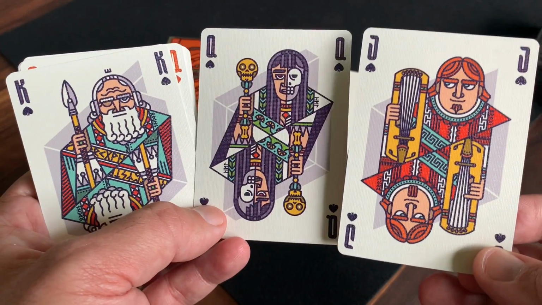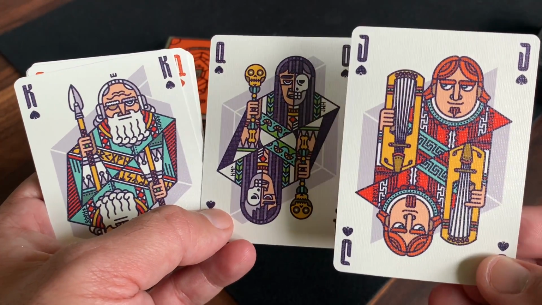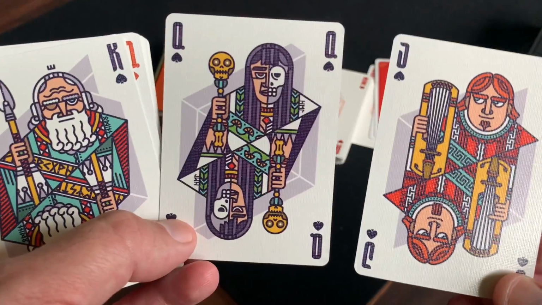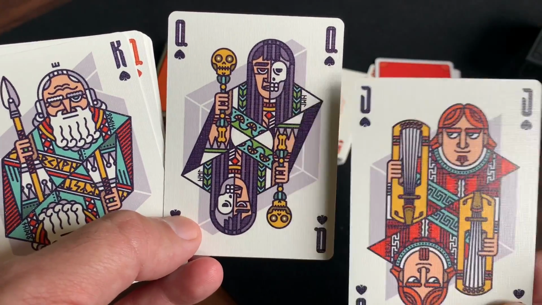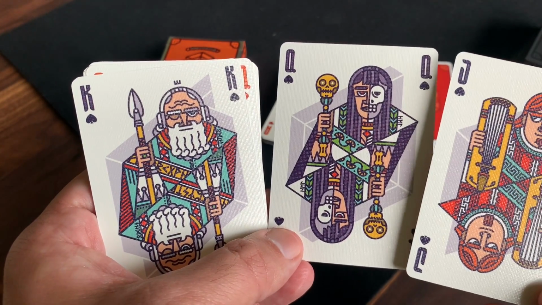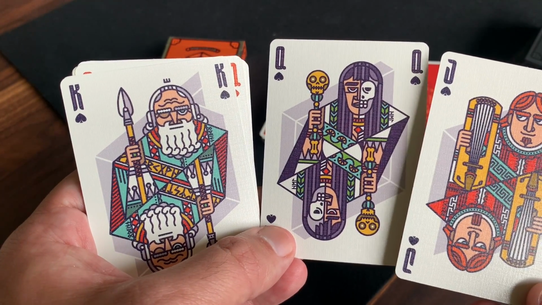So the first set of cards we're going to look at are the spades. This represents Bragi over here, the god of poetry, Hel, the goddess of the underworld in the center there, and then Odin, the all-father and supreme leader of the Aesir.